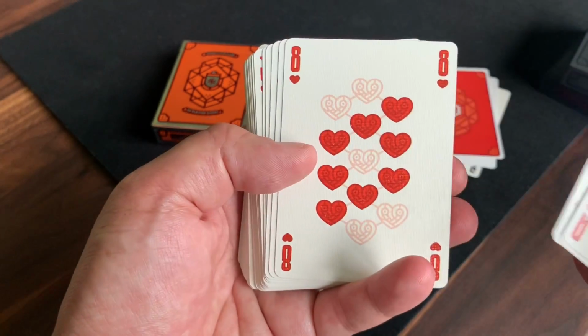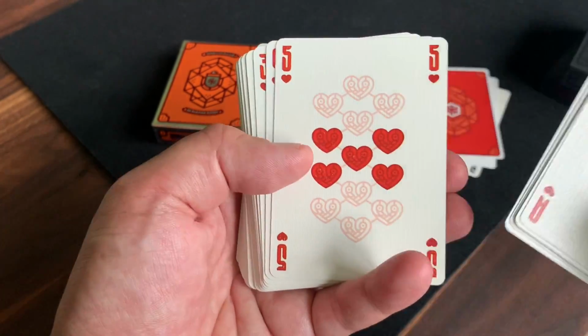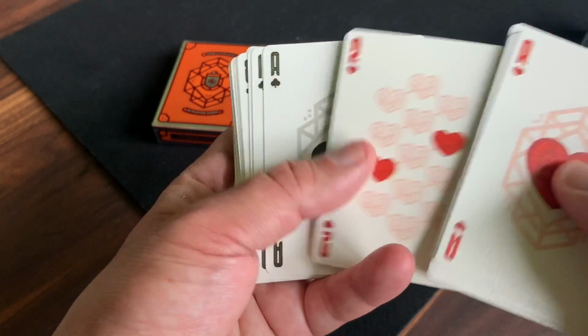I think it's a pretty cool way to do the pips, and certainly on this deck, still very, very recognizable and readable, and looking at the ones in the center. But a cool custom layout of the numbers there.